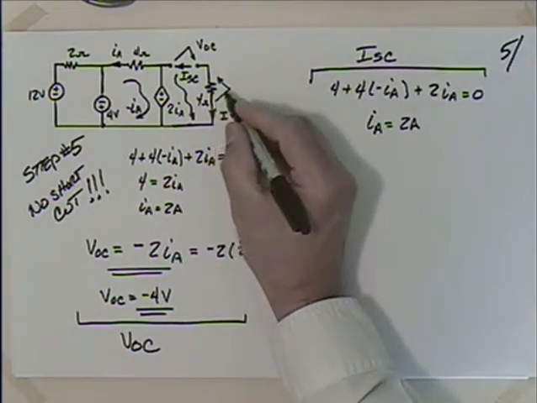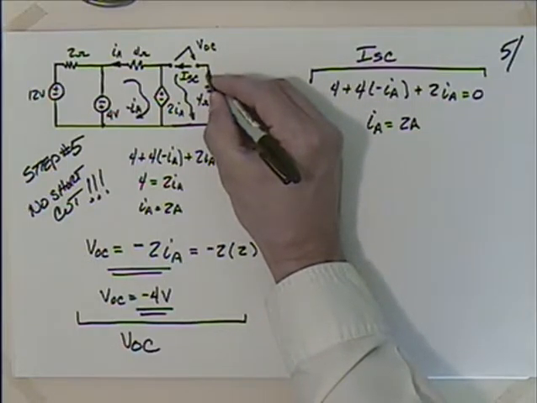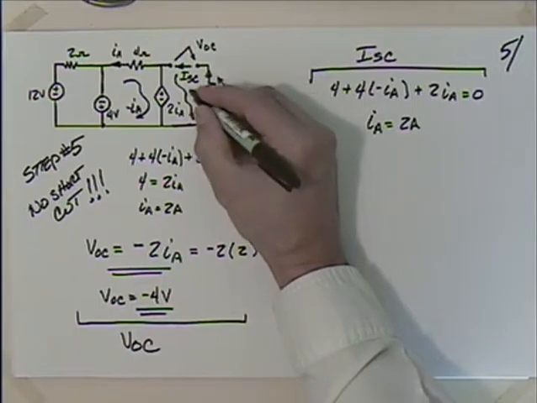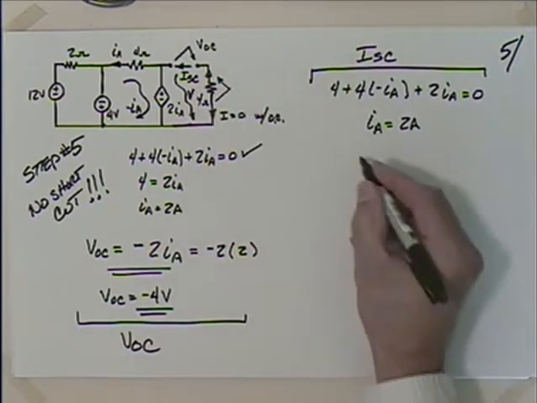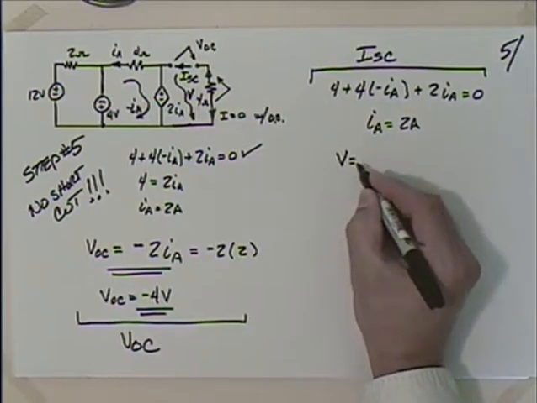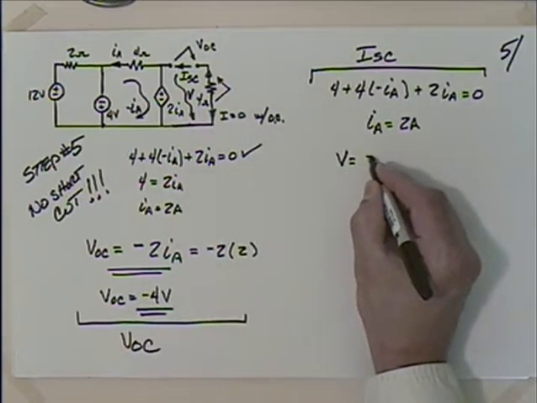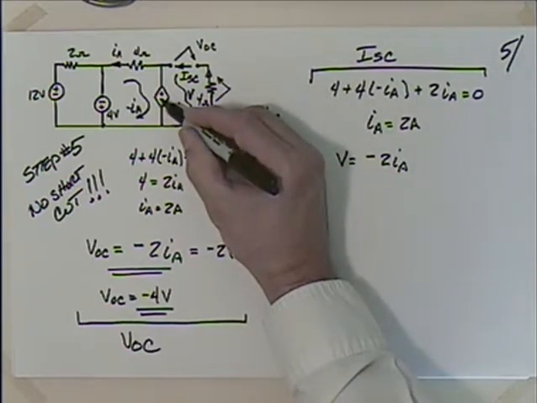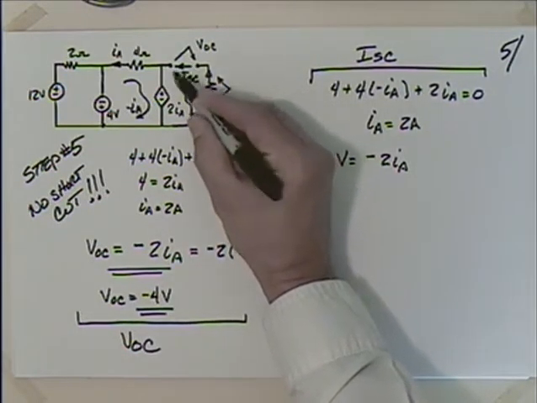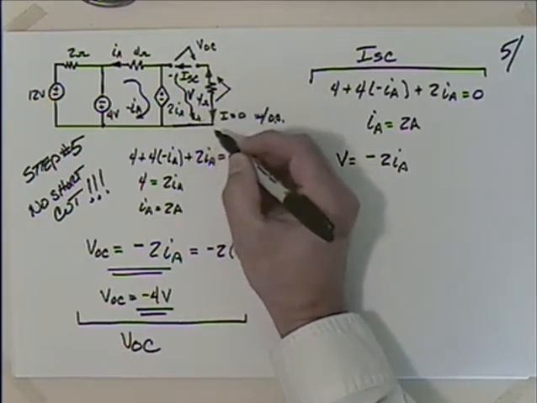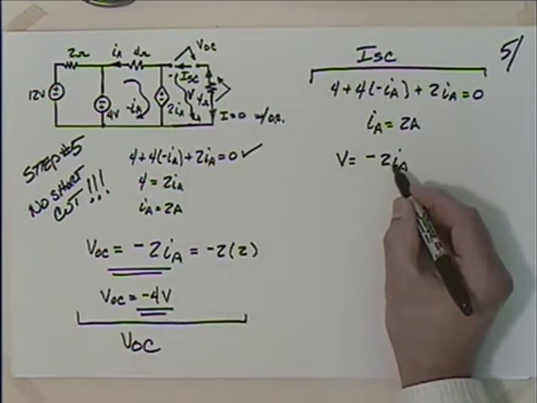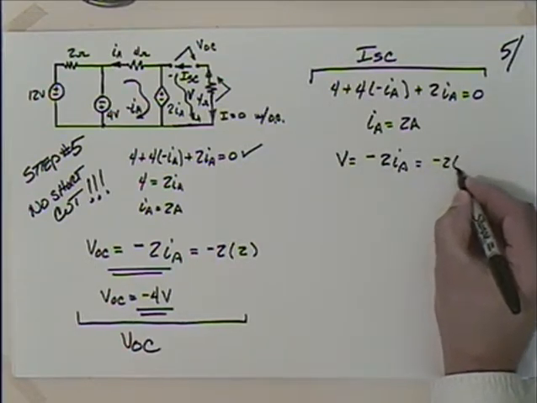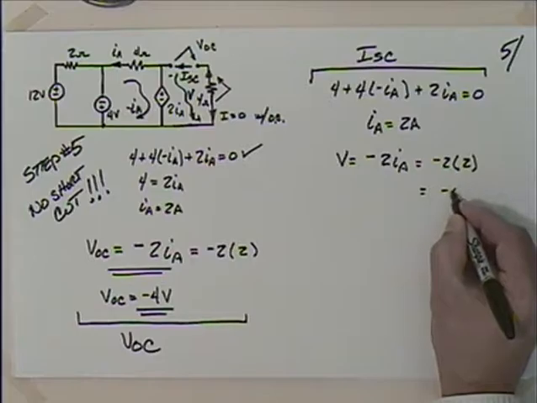So if I want to try and find this current that's going this way, I'd better again find this voltage here, right? Why don't I call that V, so I can call that something. So what's V going to be equal to? Well, V is going to be equal to minus 2IA, isn't it? I'm going from here to there, so I'm going from negative to positive down there. So the voltage would have to be opposite that. So I can say that I have minus 2 times 2, which is minus 4.